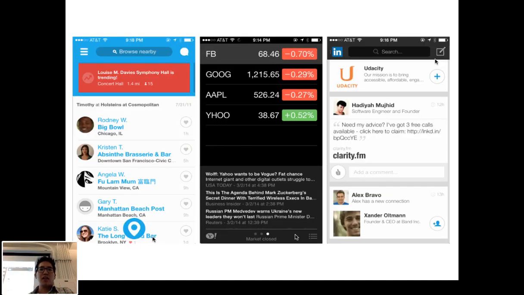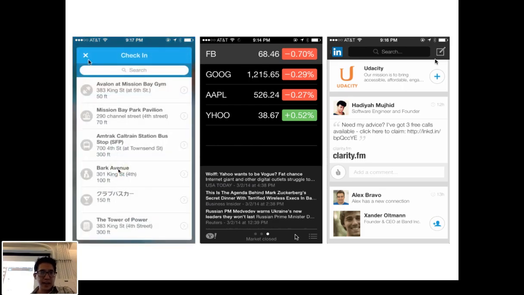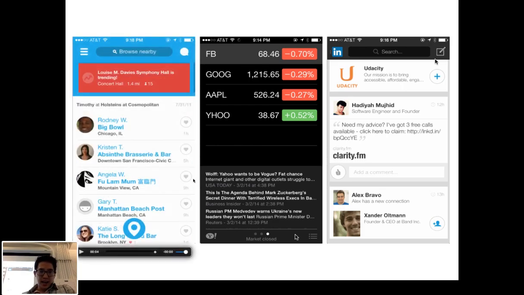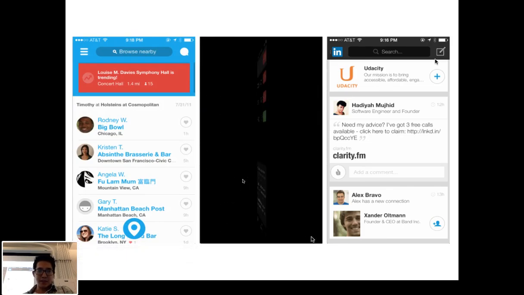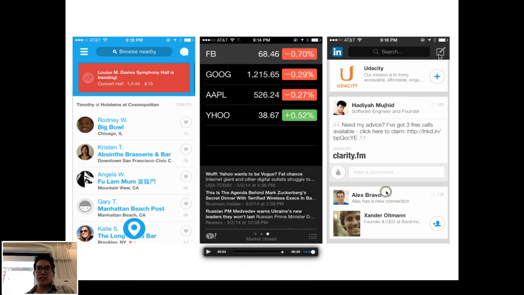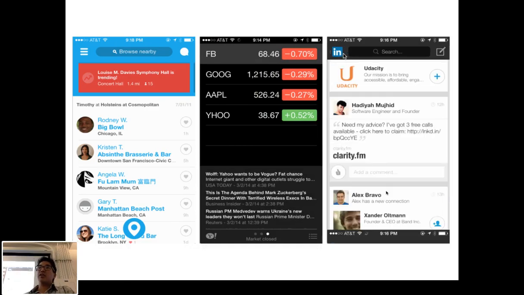Although these things all look different, this is Foursquare, here's the kind of fade in, here's the Stocks app where you do the classic flip, and then this one, which is the cover vertical, the rise from below. These are all modal transitions. They have different animations, but they're just different ways that the lightbox can appear. And so we've already learned how to do this transition type. So one of three, right?